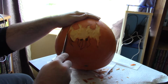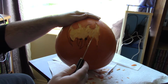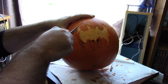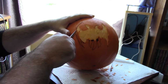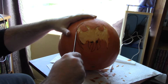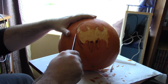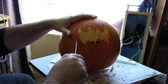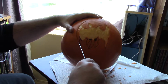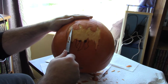We're just gonna stick with the bat, and then I'm gonna write Castlevania on the top somehow, really carefully. You can see I've got this technique that I'm trying to figure out, where you use the tip of the knife and cut along the edge of this outline. Going that way, the fold of whatever you're ripping off will know when to stop because there's an edge there. You don't want to go too deep, because this thing can cut really deep, and this knife's really sharp too. It's brand new, kind of.